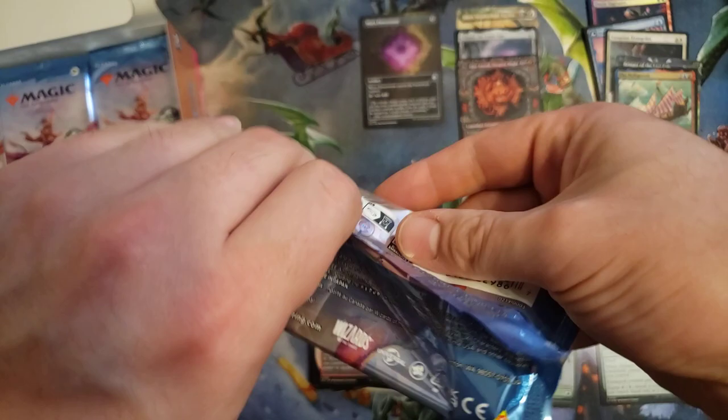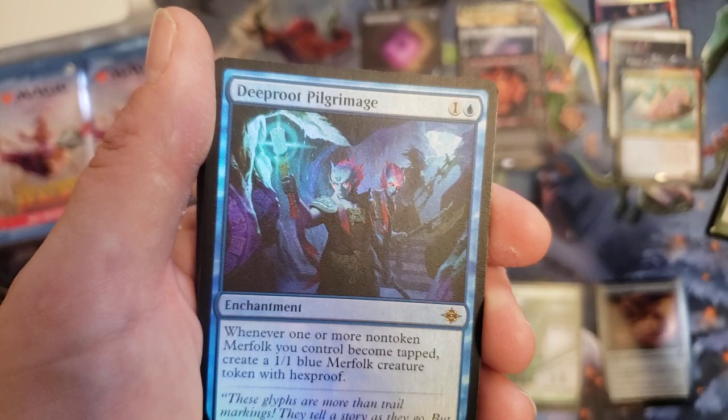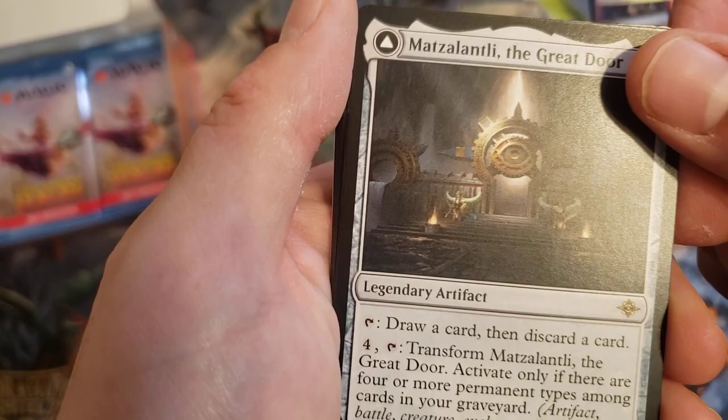Definitely, with the set boosters, it's kind of nice to be able to get that extra rare. You're not always going to get more than one rare, but sometimes you can. With the new play boosters, it's going to be interesting to see how lucky we get with those. Let's see, we got a Deeproot Pilgrimage for a rare and foil, and then a Mossilanti rare, and then our commons and uncommons.